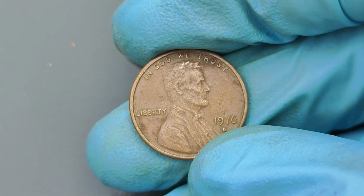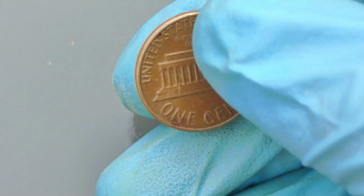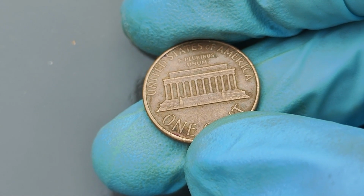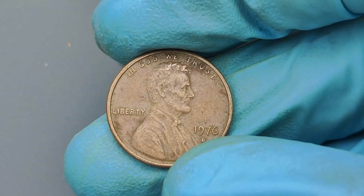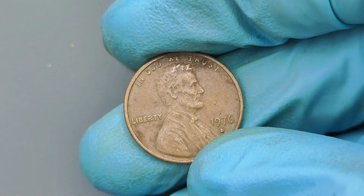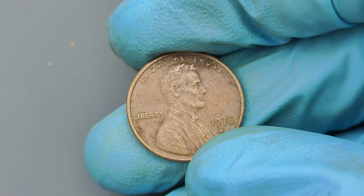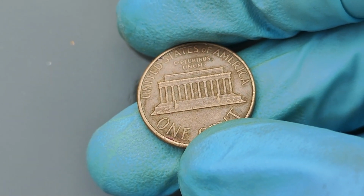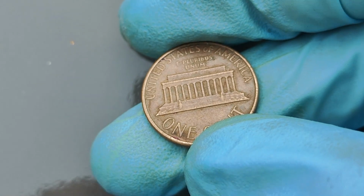Here's what you need to do right now. Grab a magnifying glass, check your coin's date, look for doubling in the lettering, and see if there's anything unusual about the mint mark. If you find something suspicious, don't panic, get it authenticated by a professional coin grading service like PCGS or NGC, and if you think this is just another internet myth, remember this: the people who doubted before are the same ones who missed out on life-changing fortunes. The question is, are you going to be one of them? Or are you going to take action and see if you've been sitting on a small fortune all along?